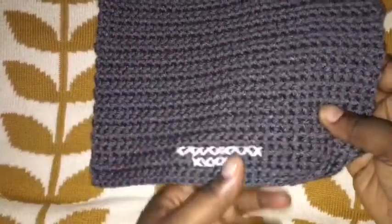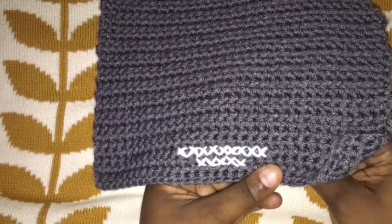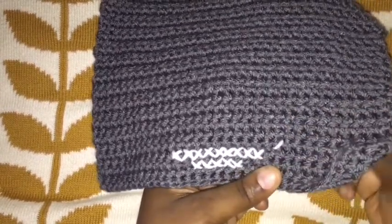So this is the second row, and this is a little bit of thread. You know, let me see here. I can do a couple. Let me not waste any, because this is very hard to come by, so I don't want to waste any. So I'm just gonna look at my directions I'm looking at here, and it says 1 over.